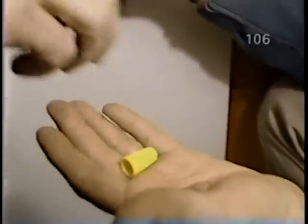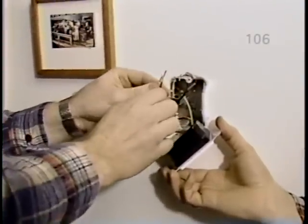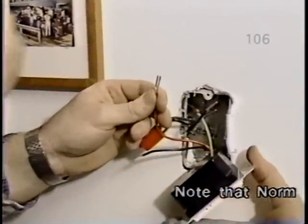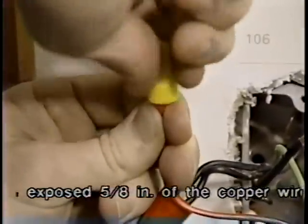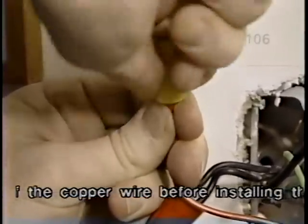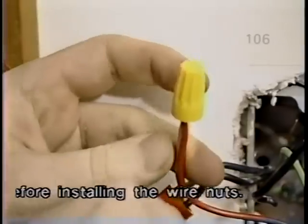Good. All right, Bob, if you could hand me the wire nuts, I will connect the wires from the switch to the house wiring. How do you know which wires to hook up? On most switches and dimmers, it makes no difference. On most, but it's always a good idea to consult the directions.